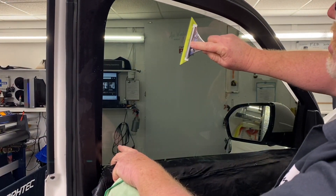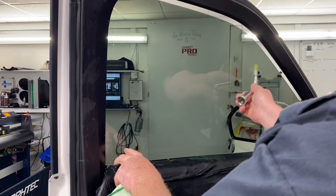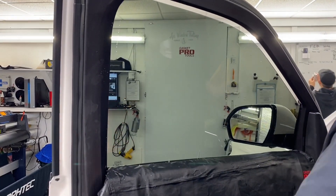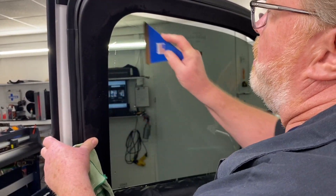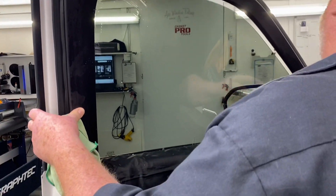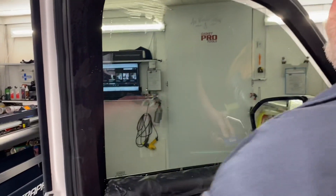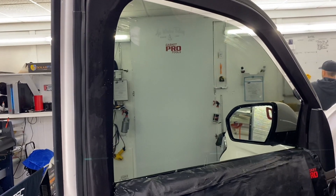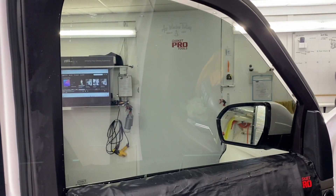You see what I'm doing? This one is still dry. I haven't done anything else to it. Now I'm going to take this tool one more time and go down like this. Same thing over here. Right there before I put this one — this is what I was telling you about a laminated glass.